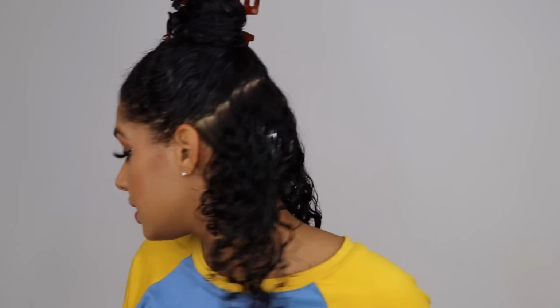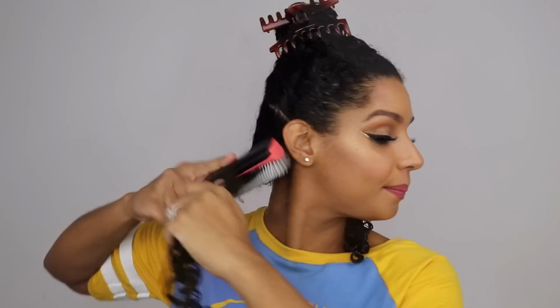Now, the next step is I'm gonna go in with the Denman brush. And I like to use this brush for definition. So I'm gonna split this in half and I'm just going to run this brush through my hair like so, and I'm just gonna let it curl up and do its own thing.